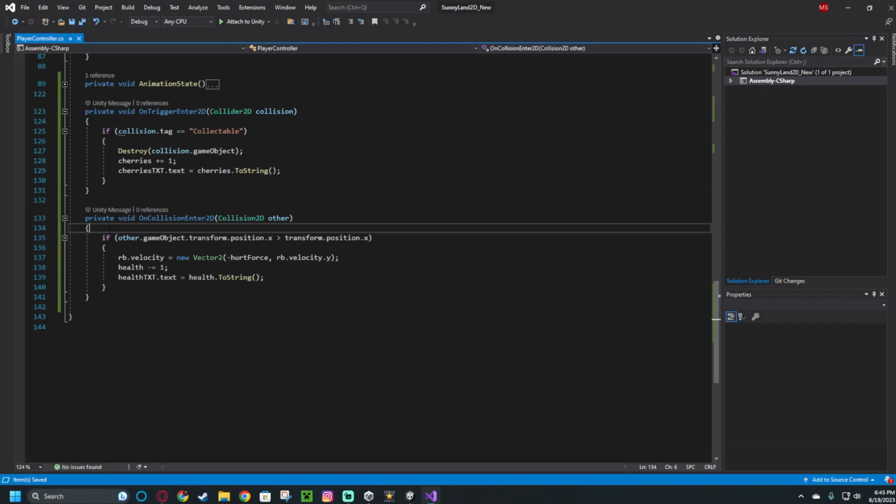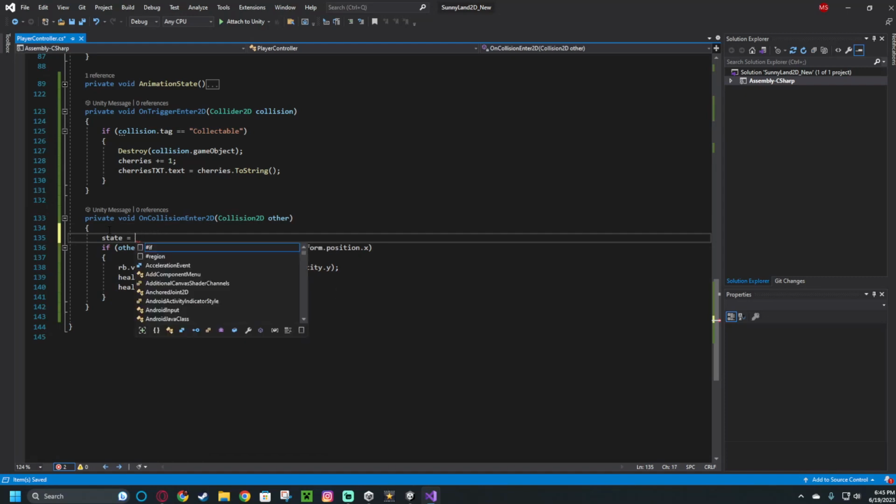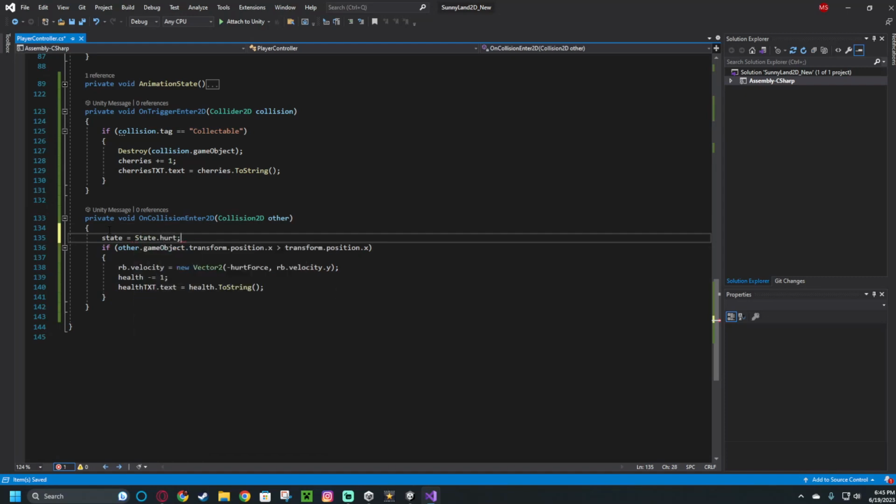And here I'm just going to set this to state equals state dot hurt. I haven't tested it like this before without having a different statement in here, but we'll see if it messes up or not. It should not, I don't think so. Then we're going to do an else.